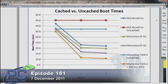The bigger pain in the butt was running benchmarks for things that are not in the cache. For example, for the Revo Drive Hybrid, I had to do a fresh Windows install on that drive. I was lucky there because you have to specifically install a special driver that turns on that cache. So I was able to get Windows, drivers, everything set up, and then turn on the cache. From that point, I could do a fresh boot, see what boot times looked like uncached, and then run through benchmarks. The first time I ran the benchmark, obviously, the cache was seeing that as well.